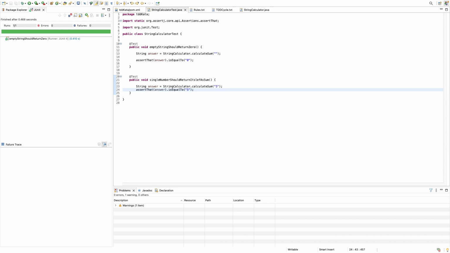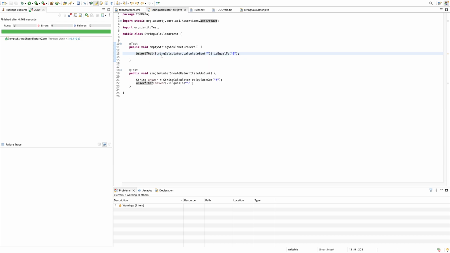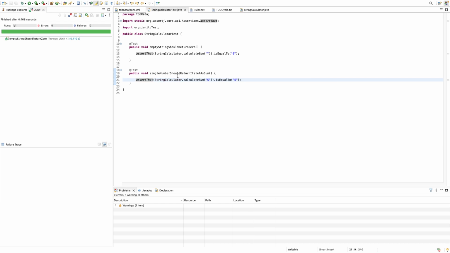Now here, we can improve this a little bit. We can inline this local variable. So we have string calculator dot calculate sum is equal to 0, and we can inline this here as well: string calculator dot calculate sum 5 equal to 5.